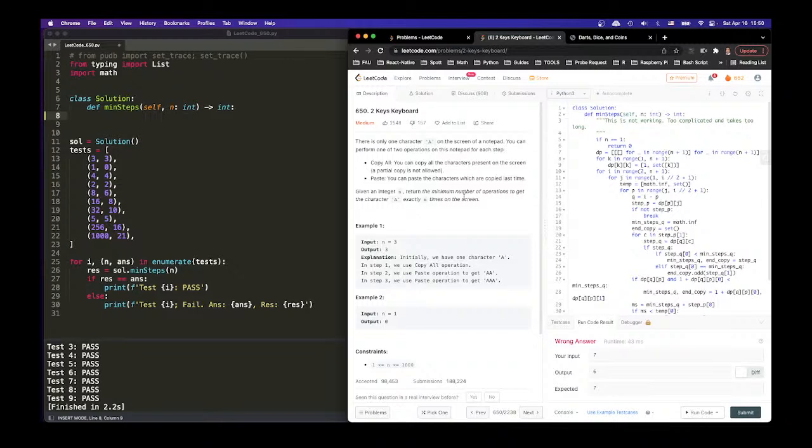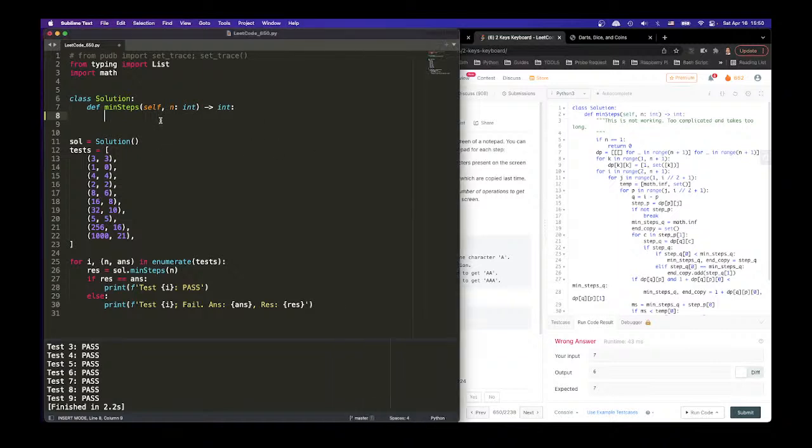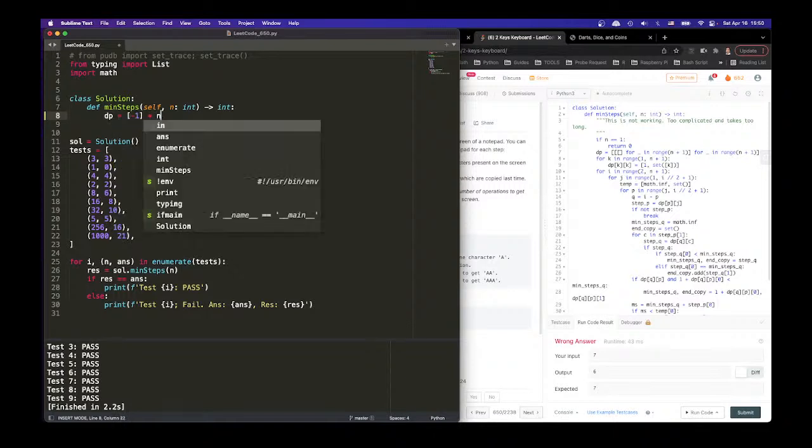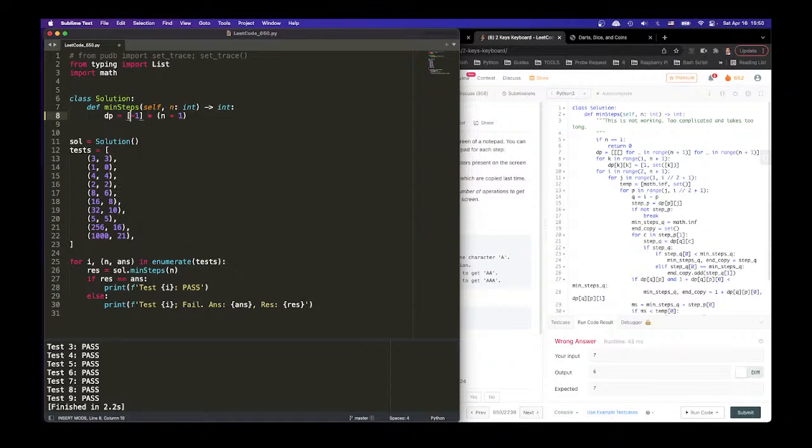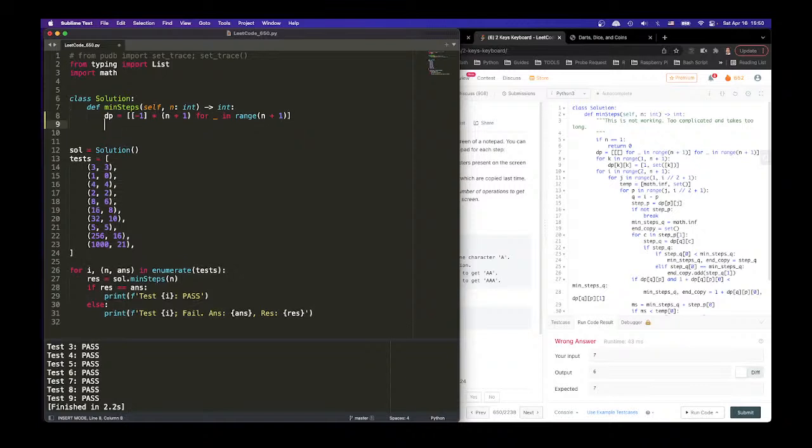Okay, let's try this. So I modified the scheme. So the DP table is going to be minus 1 times n, n plus 1, right? And for this in range, n plus 1. Okay. We can prefill the entire first column, right?